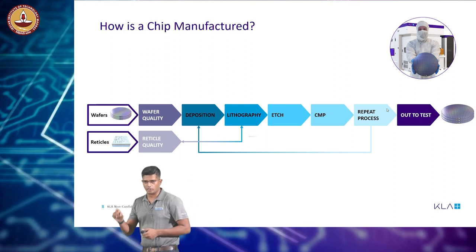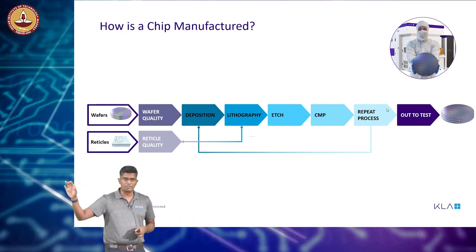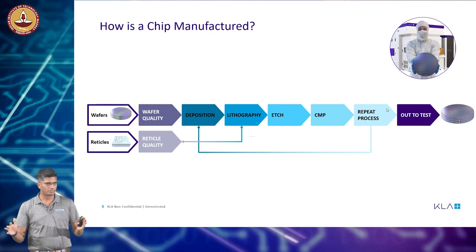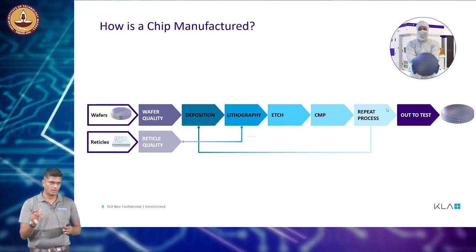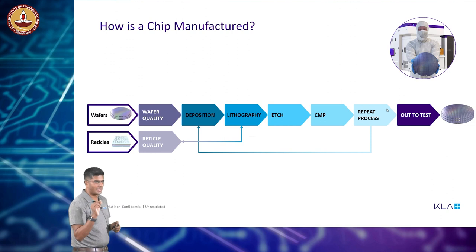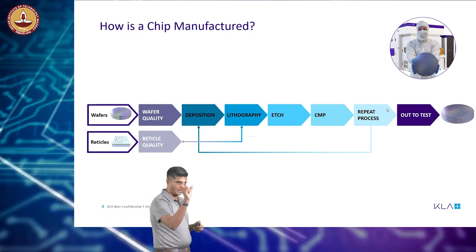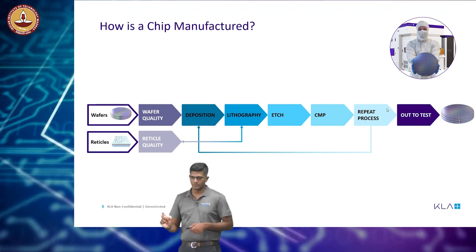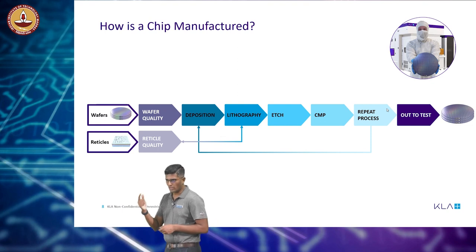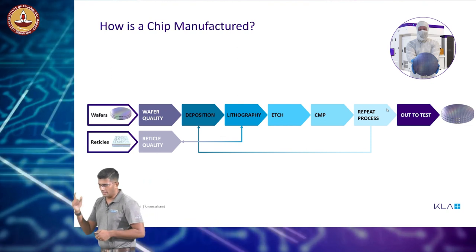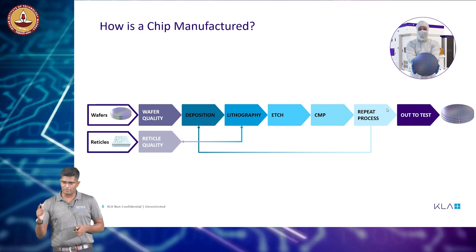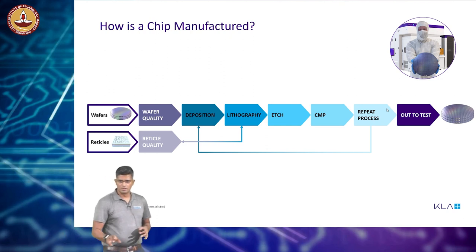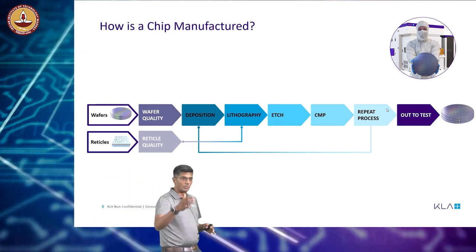Once you have finished all that, it goes out to test on the right side, and it is only when the entire circuit is drawn that you can actually electrically test the entire wafer or a single chip on the wafer. But it takes anywhere from 3 to 6 months from when the wafer starts as a naked wafer to when you have a fully finished patterned wafer ready for electrical testing. And in those 3 to 6 months, if you have made one single mistake — there is one error — every single wafer and every single die has had that error for 6 months and is completely wasted.